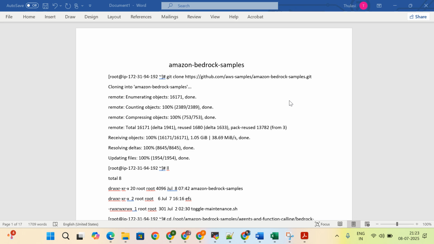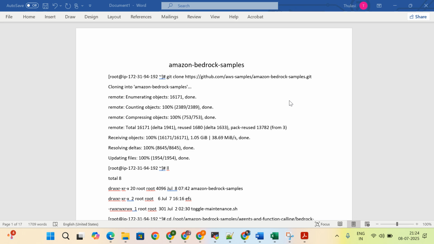These are the steps we need to follow. I have the documentation, and I will share this documentation also. First of all, understand the concept. In the current situation, we have so many AI tools, like ChatGPT, Gemini, DeepSeek, most of the popular tools. But Amazon also launched a tool, that is called Amazon Bedrock service.